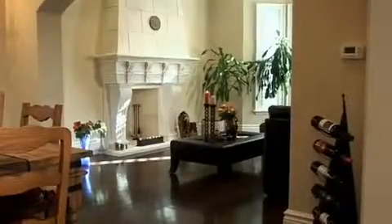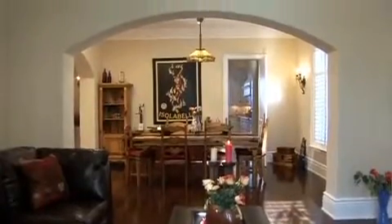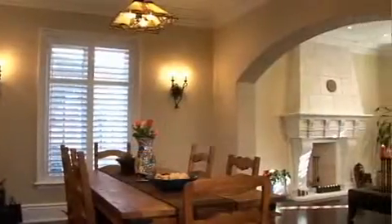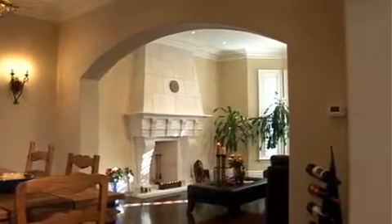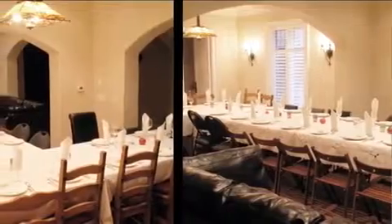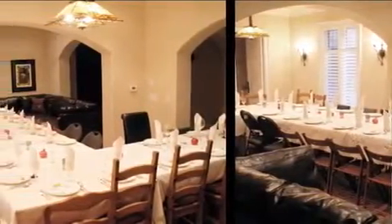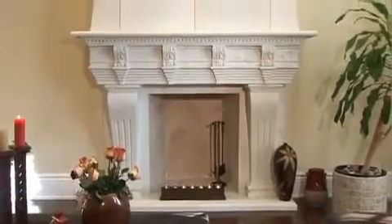Once the guests have enjoyed a drink and some conversation in the living room, they may be welcomed directly into the adjacent dining room to be seated at the table for a meal, one which will be prepared in the fully equipped gourmet kitchen. If you are entertaining a large group of guests, both the living and the dining room can be transformed into a 27-foot by 14-foot large room, able to comfortably entertain a party of 30 guests or more. This is one of the benefits of this type of layout, where the living and dining rooms are combined.